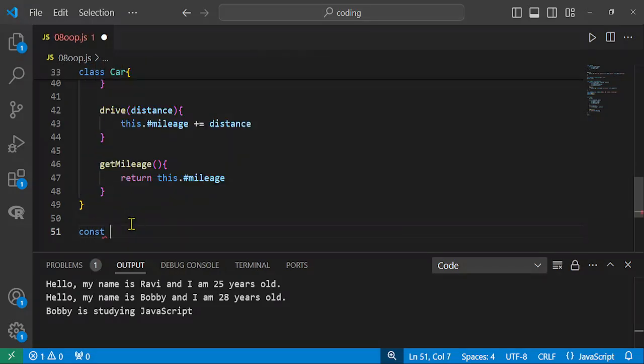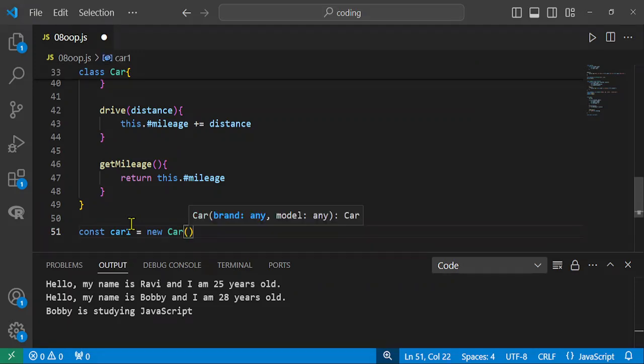Now let's create the instance of this car class. So we will have const car1, and then we will have new Car, and let's say we have the new model and the brand.